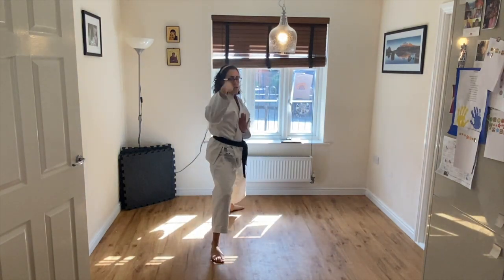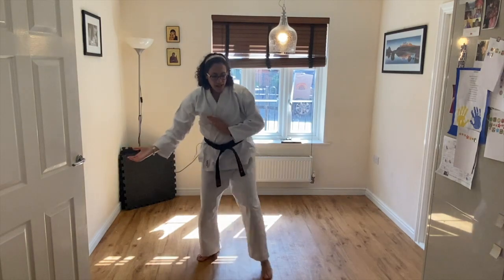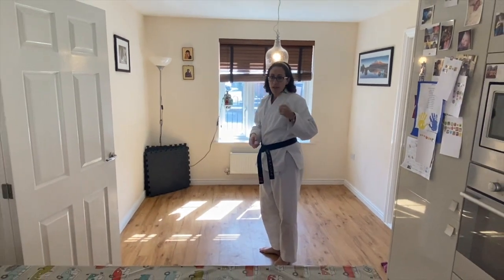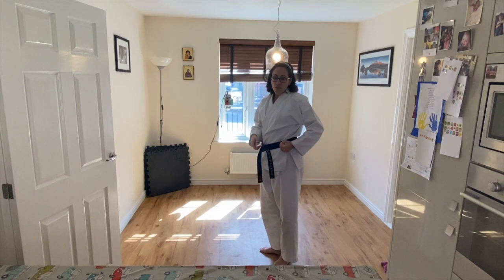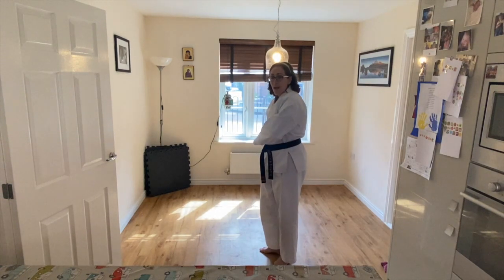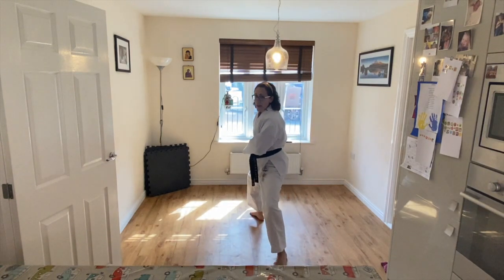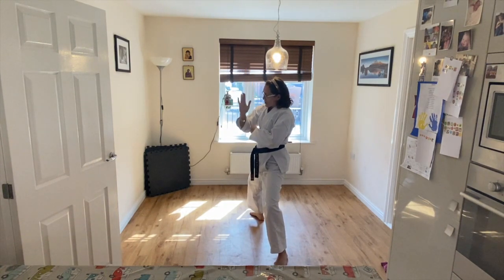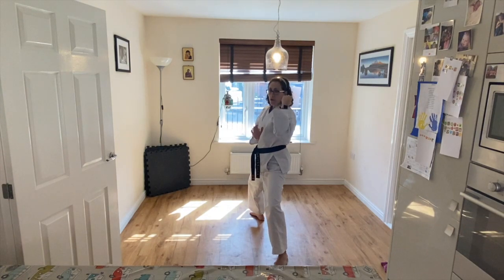So from here, we've just done our first one. The second one, this time you're still attacking me, so left hand is a fist, hand on your hip, right hand over your fist, they've grabbed your wrist, pull back. Same thing, my right leg this time is going to slide back. And again, my right hand now is doing a half moon. Sliding inside, left hand inside, bonk them on the nose.